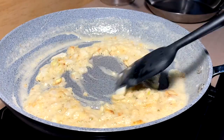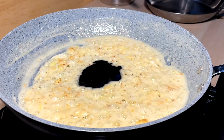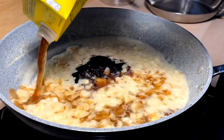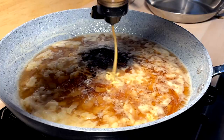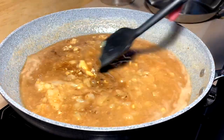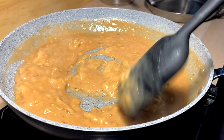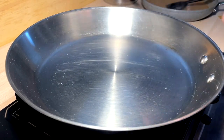We bring everything together, cooking off that floury texture for about a minute — just get that nice golden blonde-looking mixture. Beautiful development for our gravy. Now it's ready — we have a little bit of beef concentrate, then we're going in with our beef broth, and also a nice squirt of Dijon mustard into the gravy today. We mix and let that slowly but surely come together into a nice thick brown onion gravy.